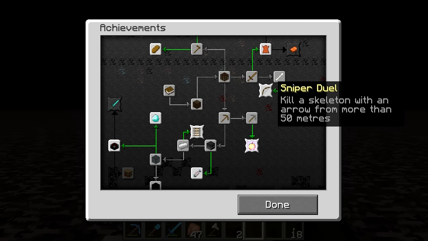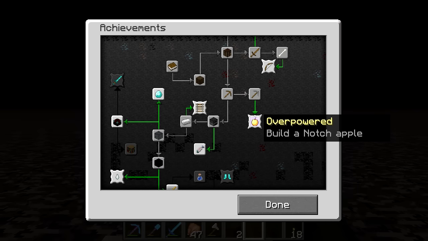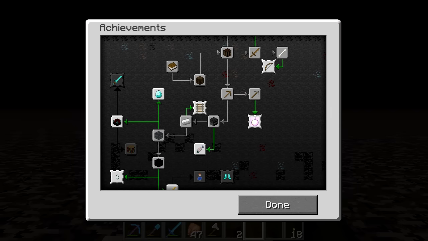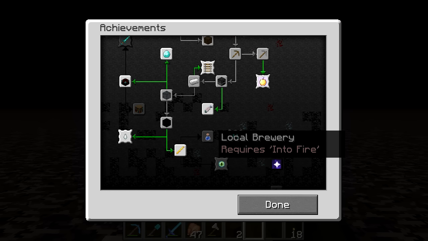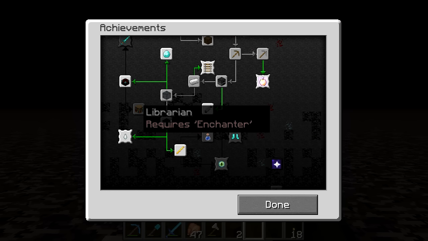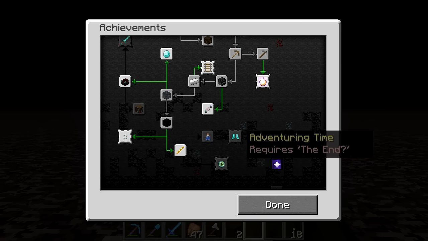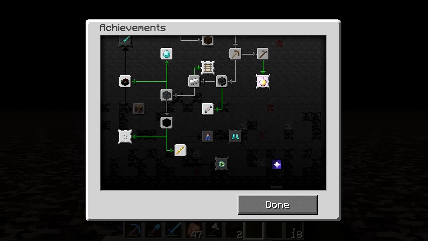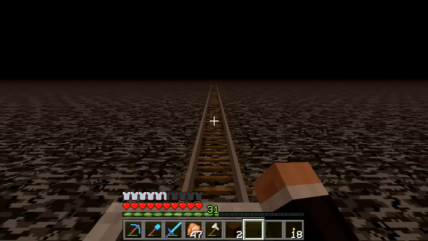Overkill, not done that. Sniper Duel, I don't think I've ever got that. So I'd like to get that. That's a good little goal to get. Overpowered, yeah, we could get that at some point. And then all the end stuff, I think. I've definitely done that. And same with Librarian. I've done that before, but yeah. Beacon stuff, yeah, would like that. And there's Adventuring Time, so these are all things to get, but for now, let's concentrate on this.